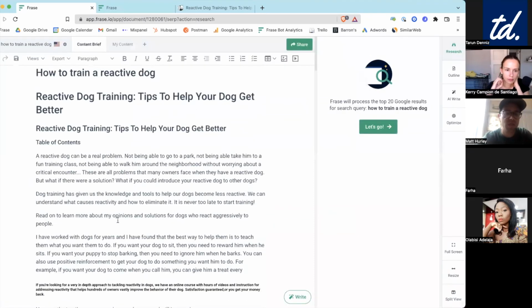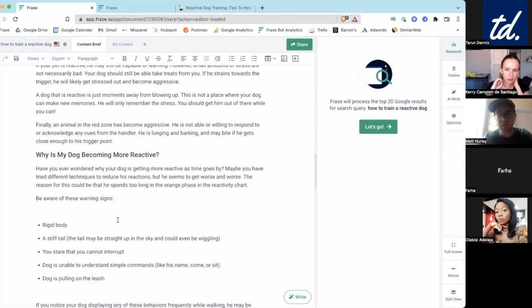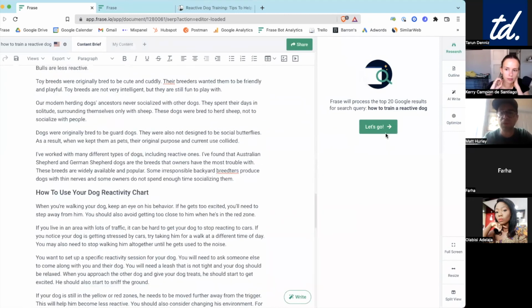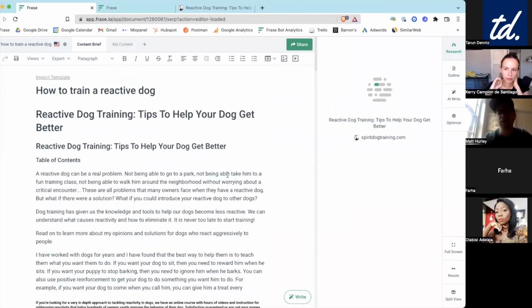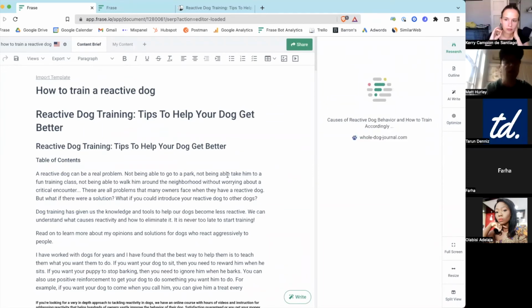And here's our nice little rewritten article right inside the editor. So from here, what I'd recommend is probably going back to the optimize tool, right? And ensuring that this new content is topically relevant to our target search query. And so I'm just curious to see what our optimization score is here. Let's wait for Frase to finish analyzing the SERP.